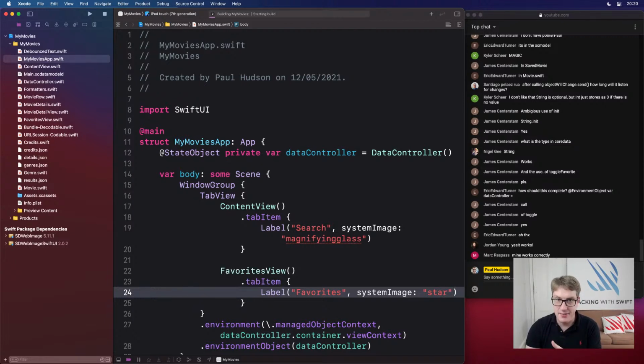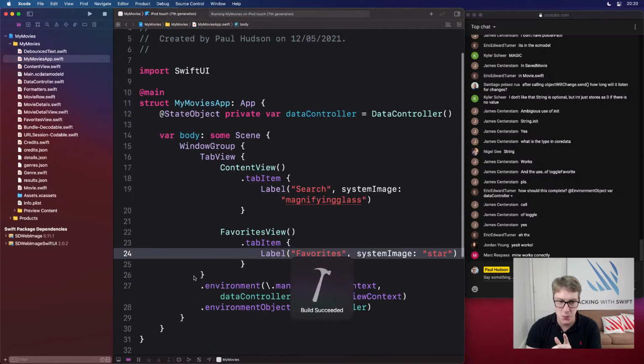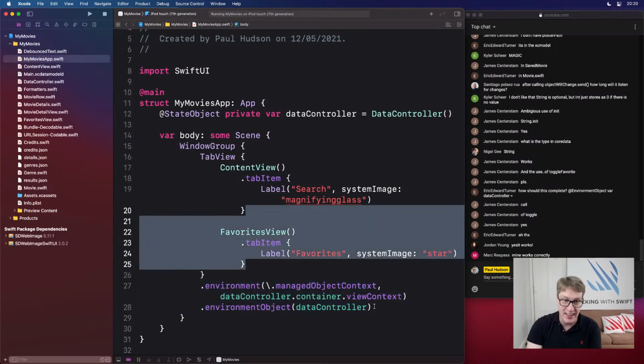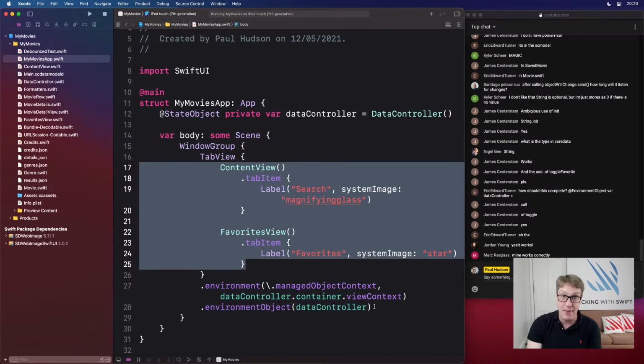The main thing is you're attaching these two modifiers, environment object, to the TabView, because that will automatically let them filter down into the ContentView and the FavoritesView at the same time. Everyone who wants those things gets them if they want it, right? Don't put it onto the ContentView still, put it onto the TabView.